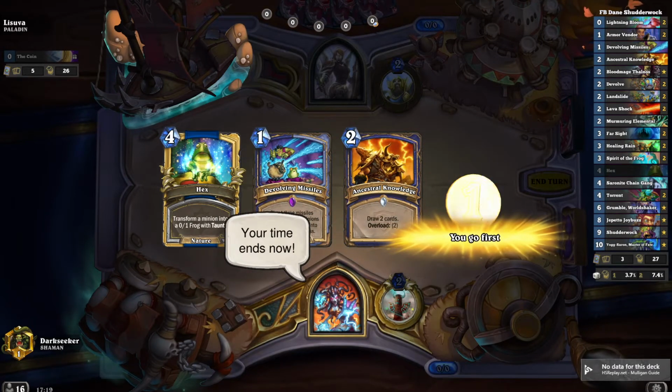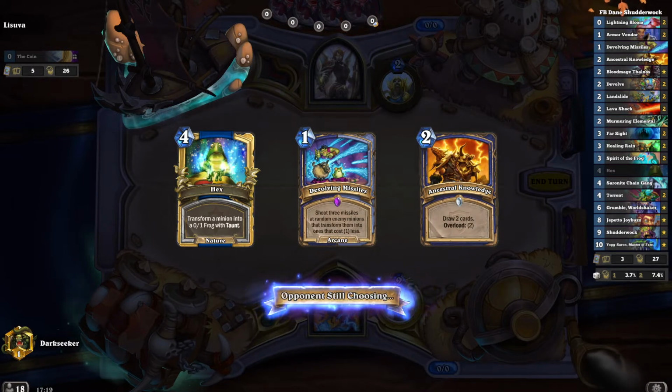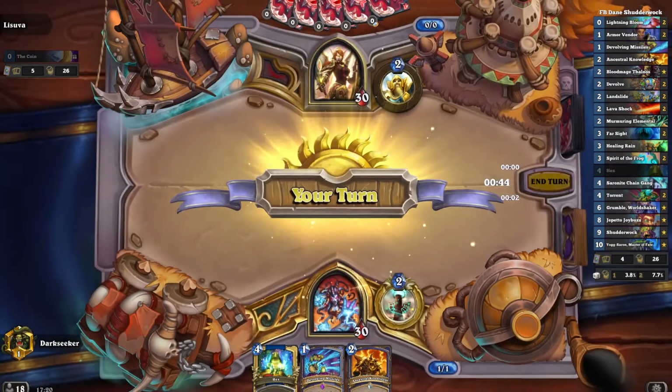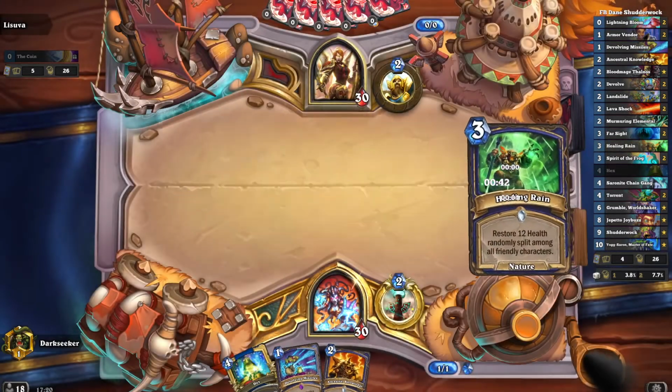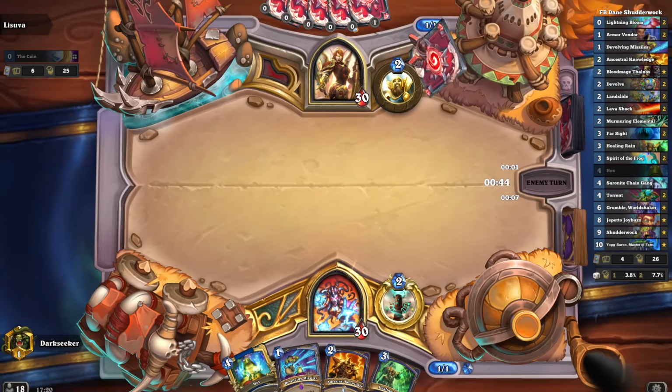Okay, let's have a look at our first game, and it is against a paladin. Paladins are everywhere on the ladder. The ladder is infested with buff paladins, aggressive buff paladins. Now this deck does very well against aggressive opponents because you've got a number of spells here that can help control the board.